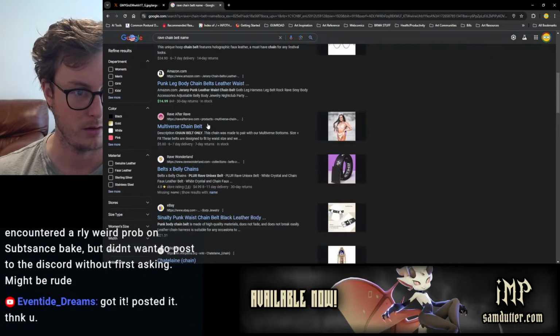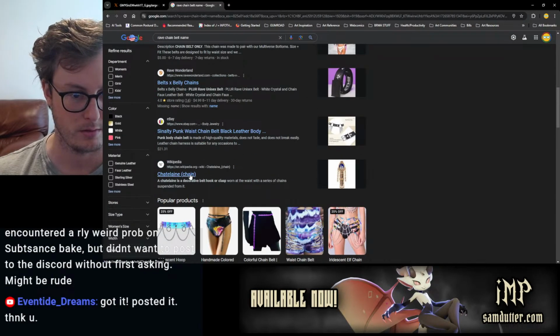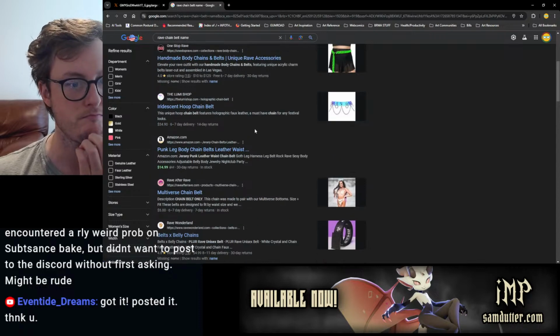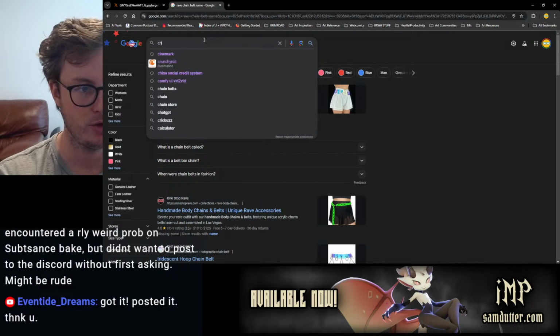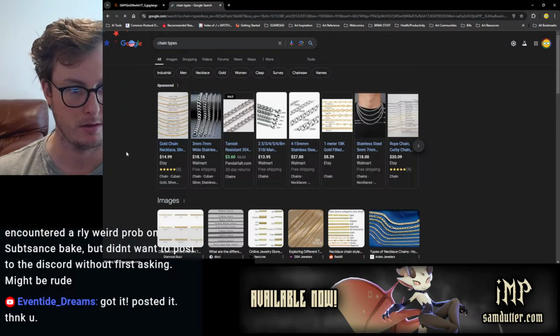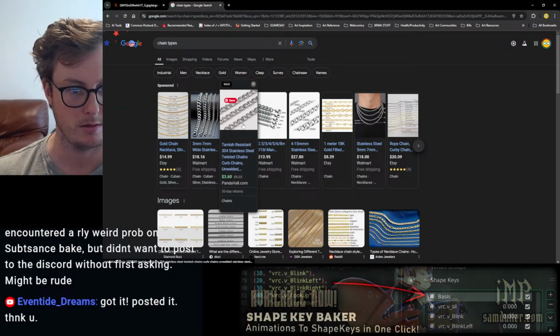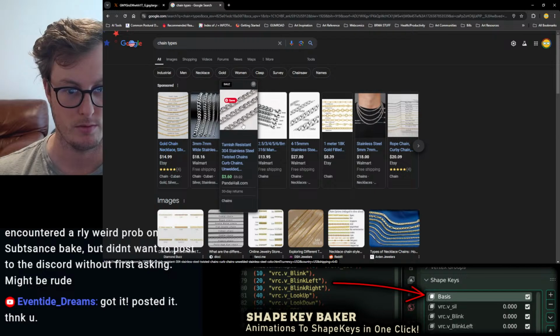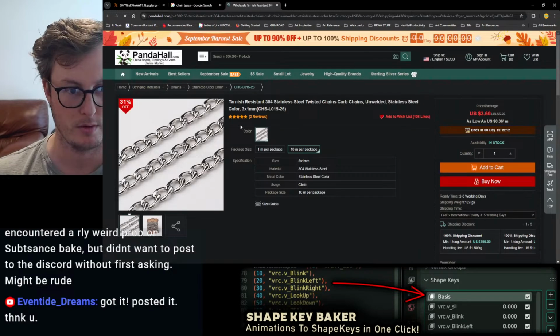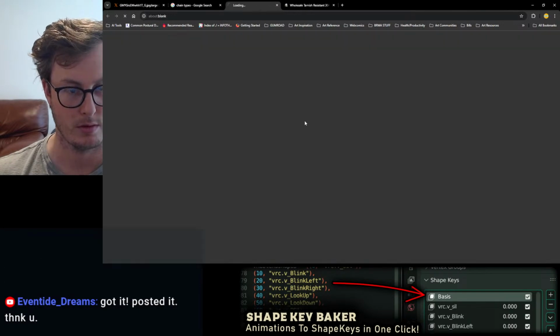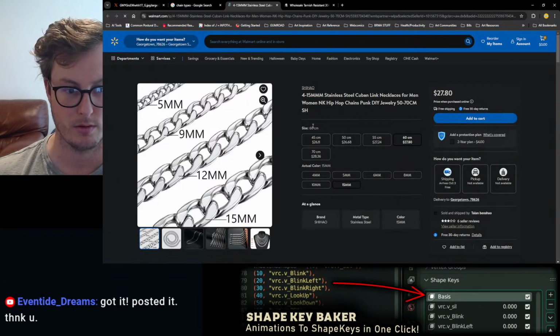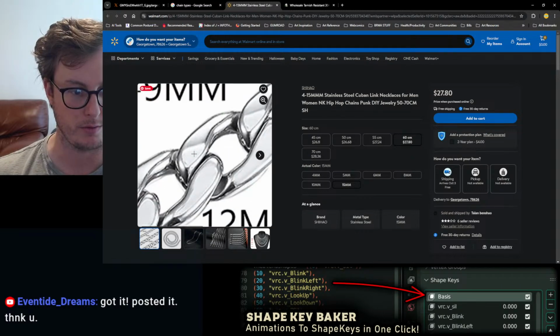Hoop chain? Chain types. I think this is kind of what we're looking for.